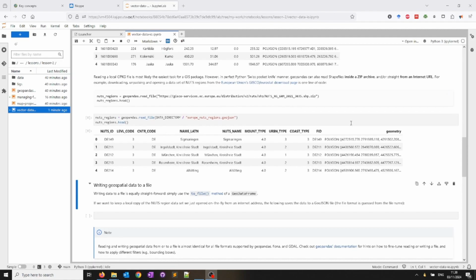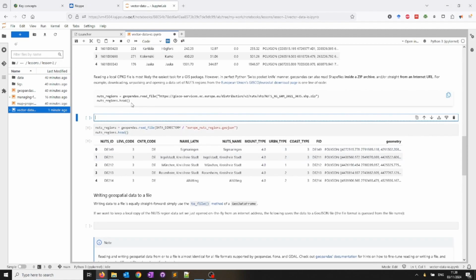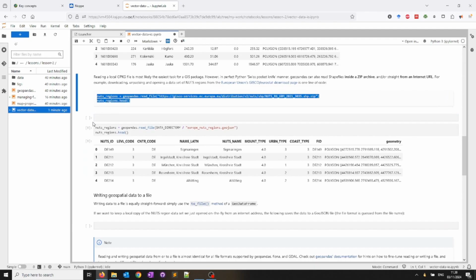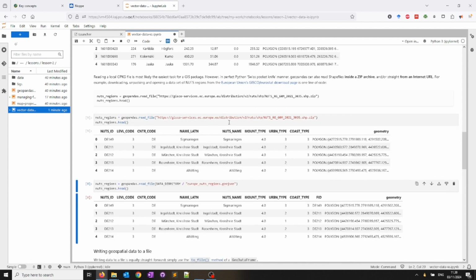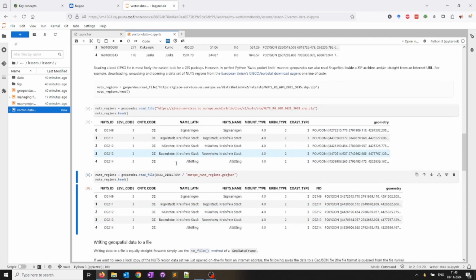Okay, so let's make a new cell. So now we imported the data just from GeoJSON, but let's quickly try what it would be like. We can just copy this line. So this is how we could test. We can get the data from this URL as a zip file. So I will just run this. And you can see it worked nicely. So we didn't download the data before accessing it. We just got it directly as a zip file from this URL, and then we printed the head of the data. So it's identical to what we had as a GeoJSON here.